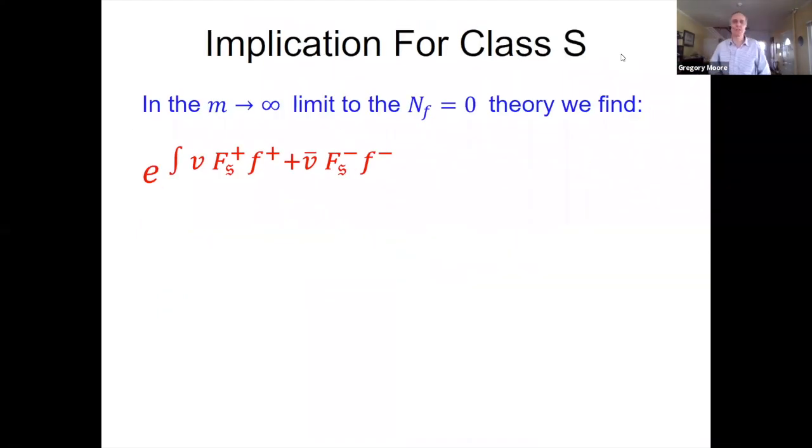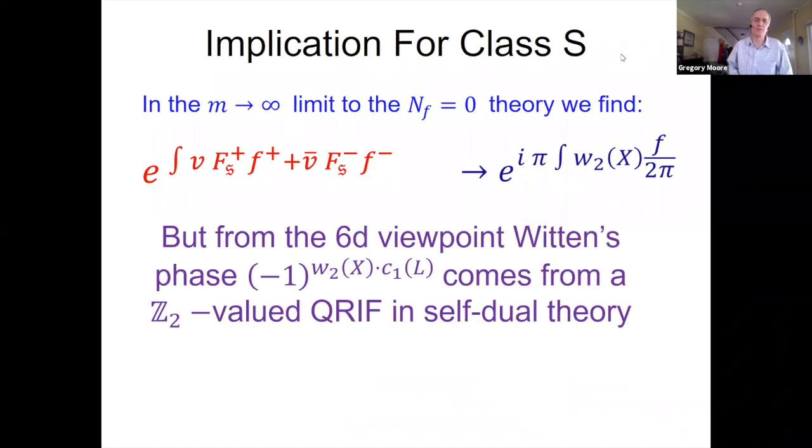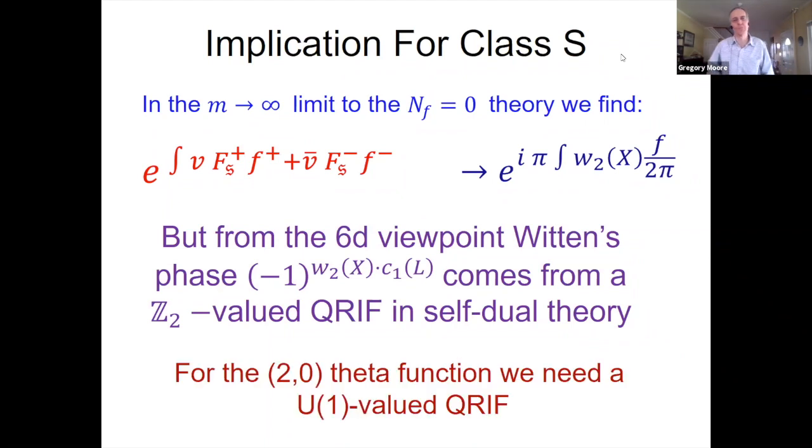As I mentioned before, this coupling has important implications for class S. So if you take the mass goes to infinity limit of this coupling, then the V goes to a constant. And so what happens is you recover a plus or minus sign, that's all. And in fact, it's the famous plus or minus sign, the famous sign that Witten introduced in his paper on abelian S-duality to explain S-duality of just Maxwell theory. From the 6-dimensional point of view, it comes from a Z2 valued quadratic refinement of the intersection form that's used in defining the self-dual 2 form in 6 dimensions.